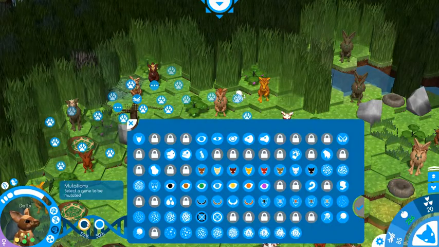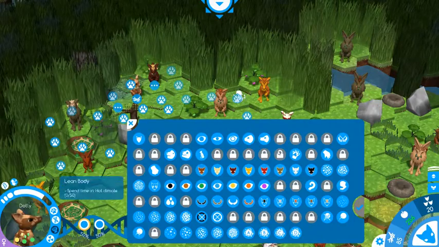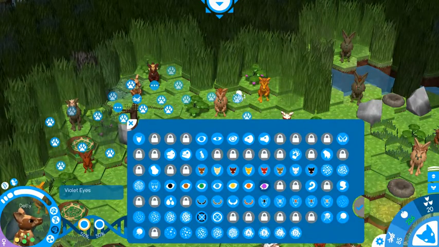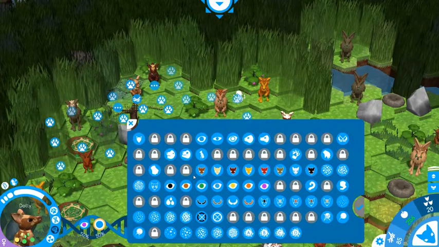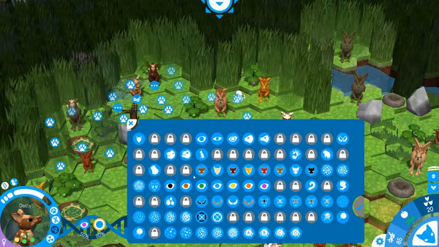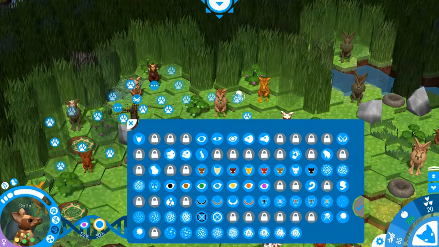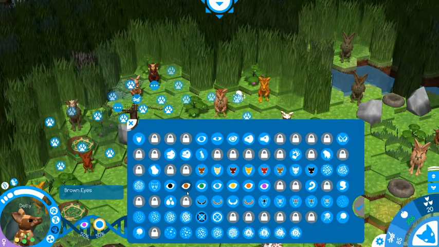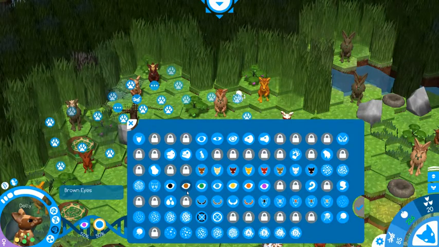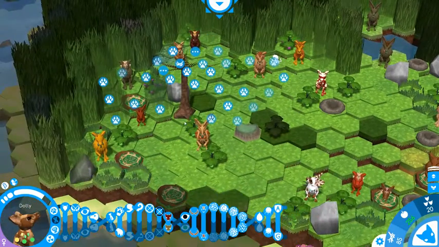So if we actually look in the mutation menu and see what we would like to put in just for cosmetic value. So again, I think we'll put the violet eyes in because we haven't managed to mutate those yet, and I would like some different eye colours on some of our creatures. She has got quite a lot of markings on her, so I don't really want to be putting more markings into her mutation menu, so I might just leave her other spot open at the moment.